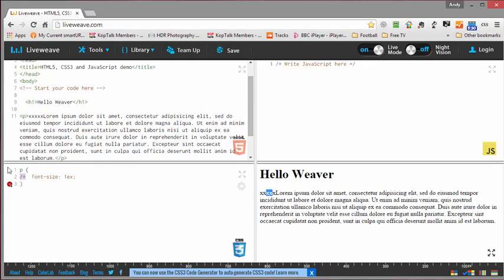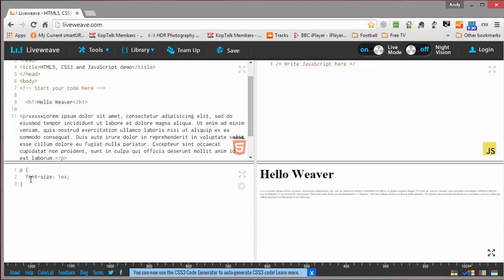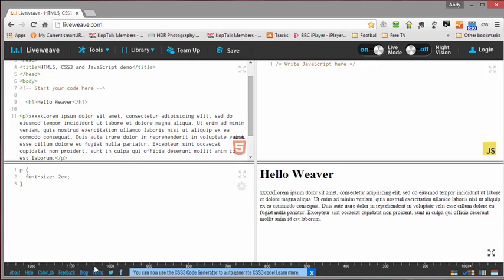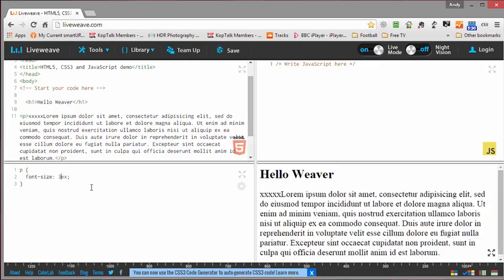So let's just remove the comment and you can see it change. In fact, it looks an awful lot smaller, but that's the way the EX works. If we say 2EX, then the font should be twice the size of the lowercase x and 3 times the lowercase x. Now, I don't remember the last time I saw EX being used for font sizes.